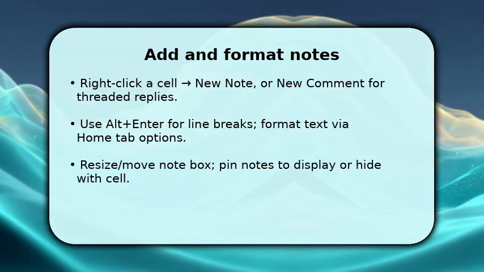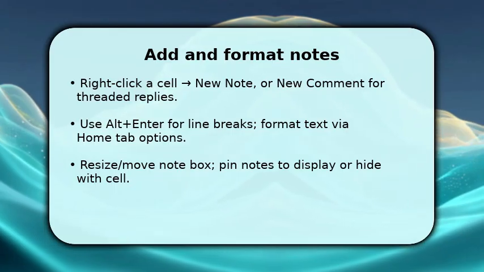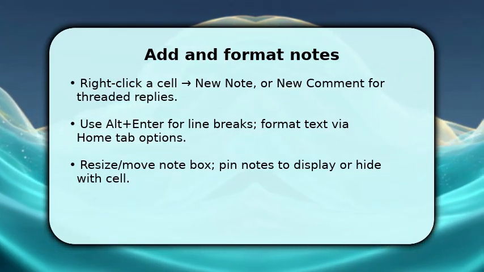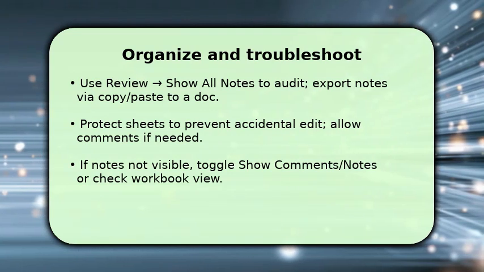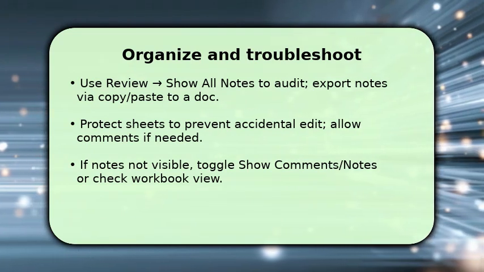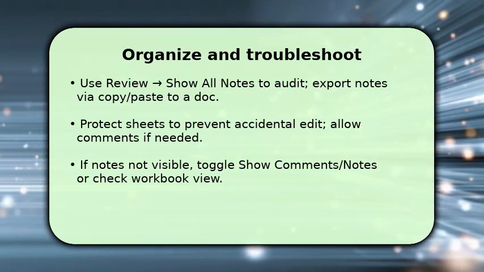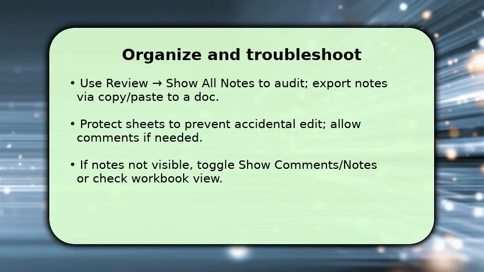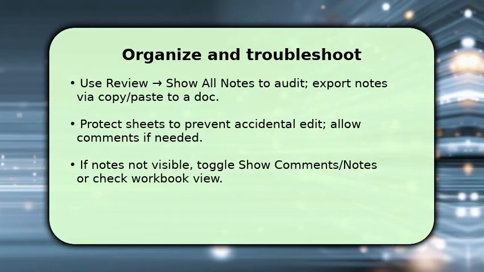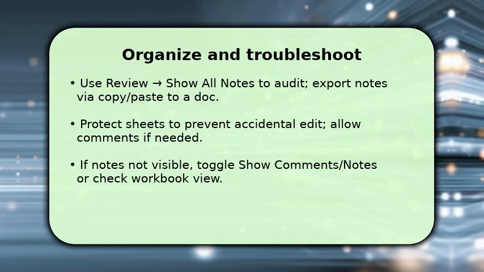Make sure to pin notes visible if you want them constantly shown, or keep them collapsed for a cleaner sheet. Finish by organizing and protecting your notes. Use Review, Show All Notes to audit annotations across the sheet, and copy notes into a separate document if you need an external summary.